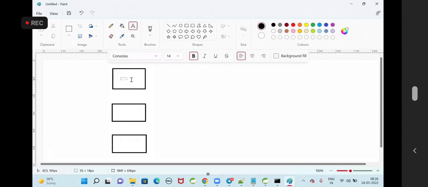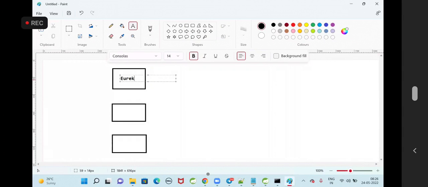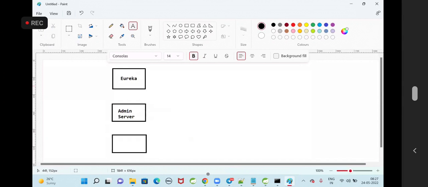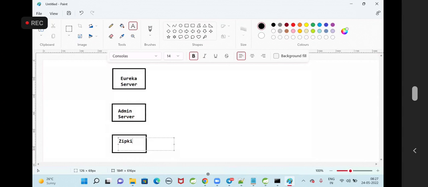So this is my Eureka, this is admin server, Eureka server and admin server will be available. Then here we have Zipkin server also. All these 3 are cloud projects only.